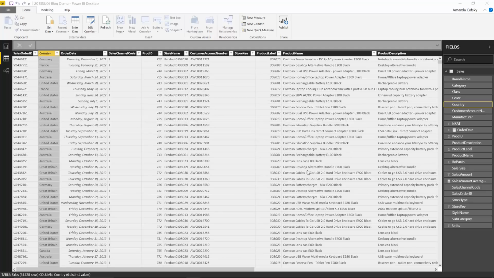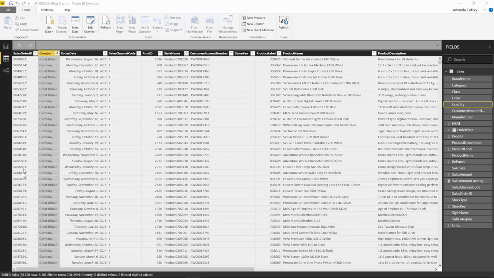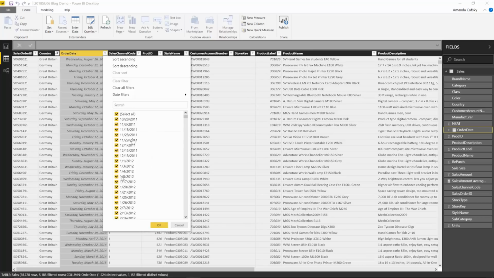And if I hit OK, now my data is filtered to just those two. And I can do this also for other columns. You'll notice here's a date column, and it has options like before and after, between, and the type of filtering available specifically to the type of column that I am selecting on right now.